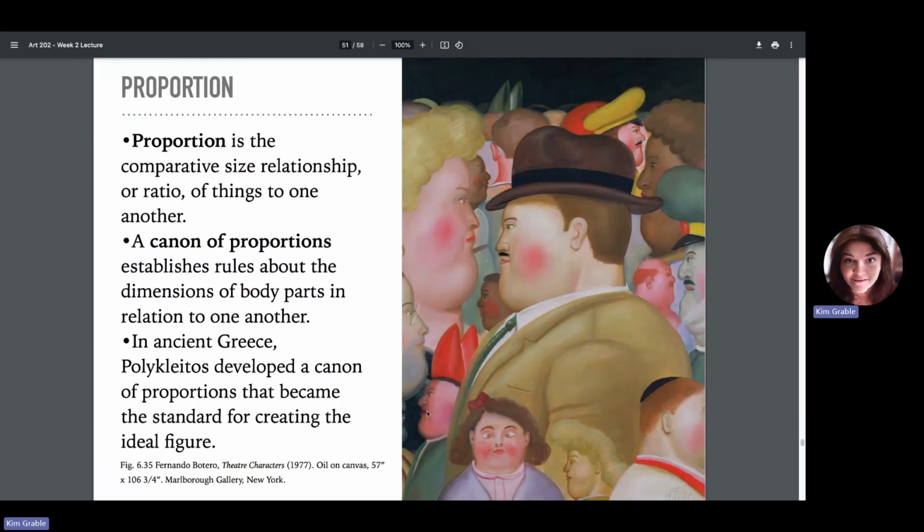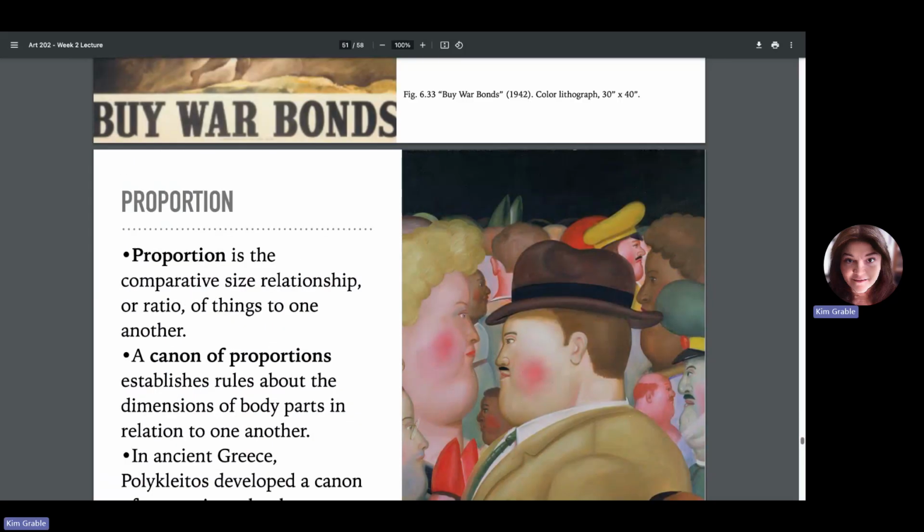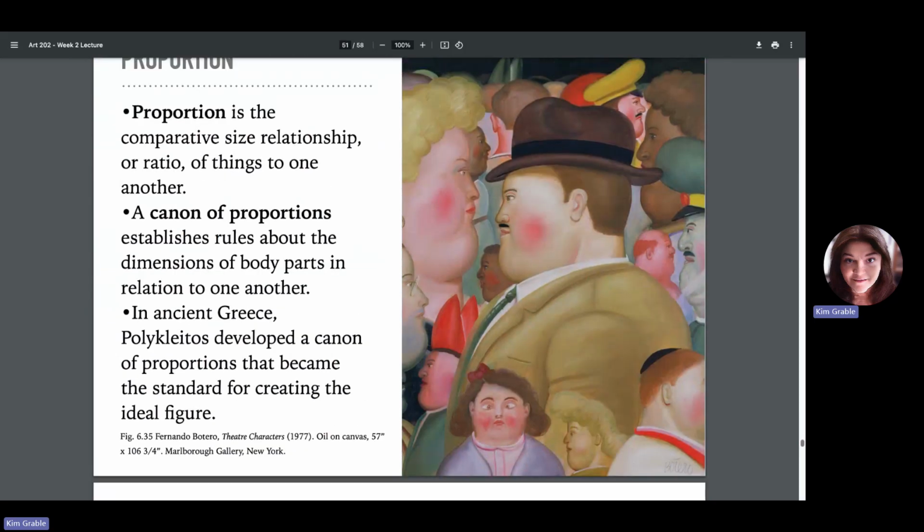Even though some are very short, some are very small, they all have the same look, the big, rounded chin, and then the small, minute features on the rest of the face. These are implied proportions and very direct proportions, almost comical.